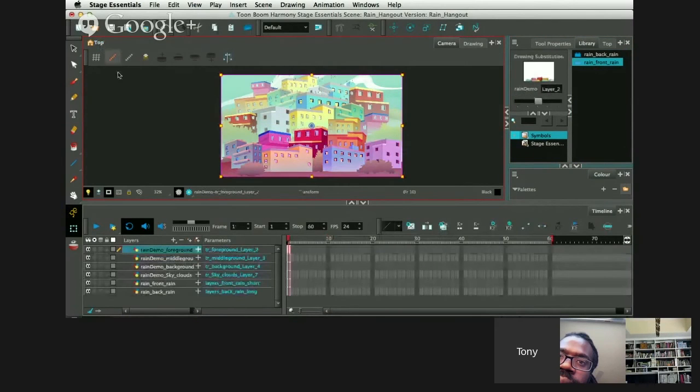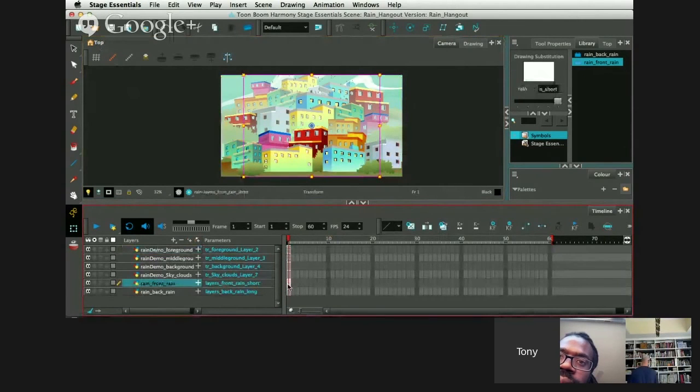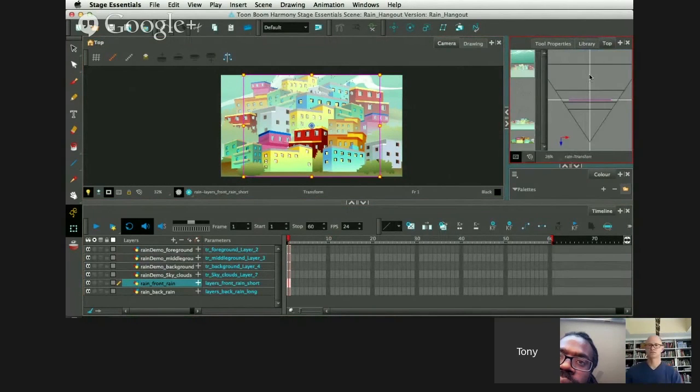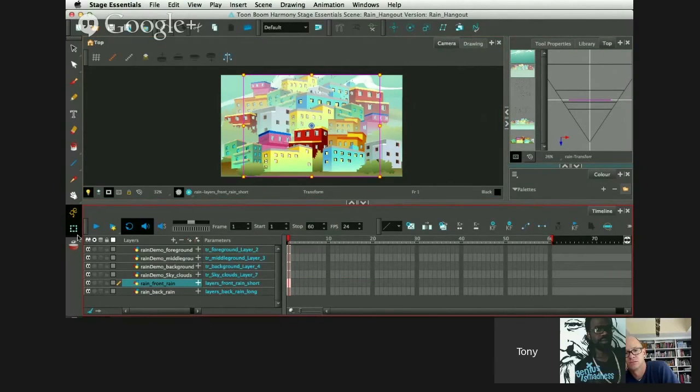Let's go back to our top. Let's save. Okay. Now, we're going to do a couple of things here. Before we get too complicated, let's look at the top view. And I want to bring our rain to the front. Well, let me turn off my Animate button because I'm not wanting this to animate. I want it to actually be here for all the frames. This is still our drawings. These are not the symbols yet, but I am dictating where I want these to be in the layers, the layer position.